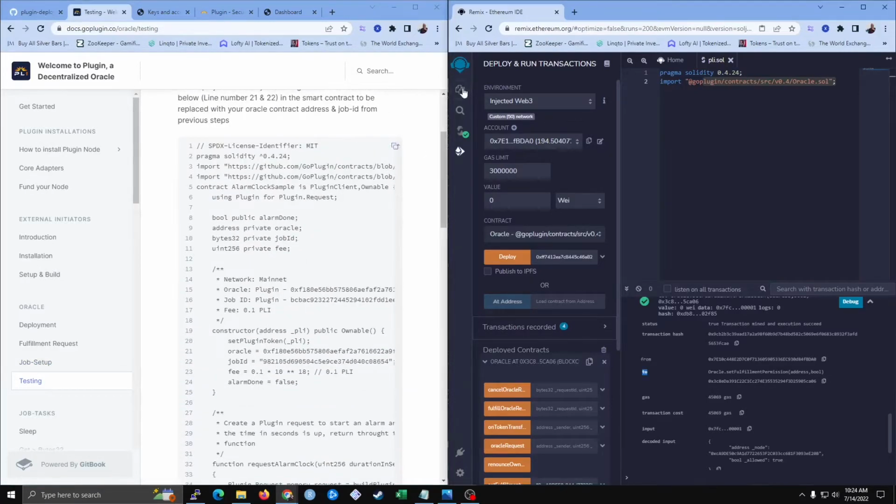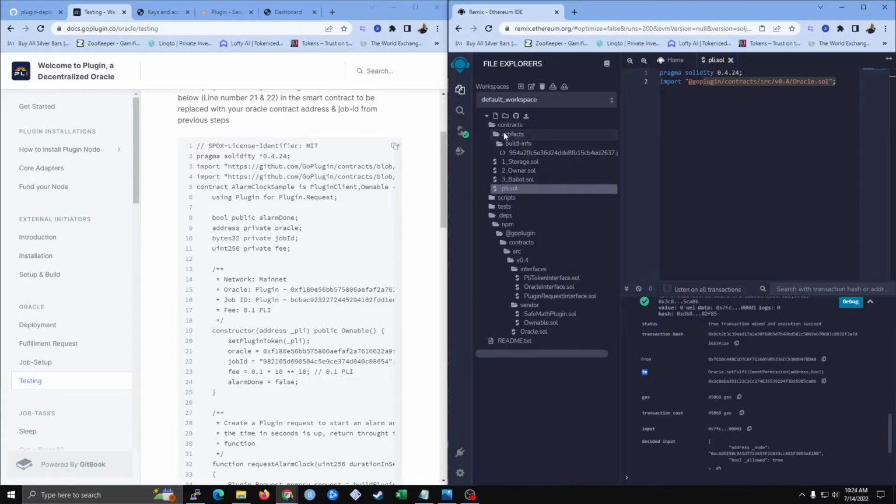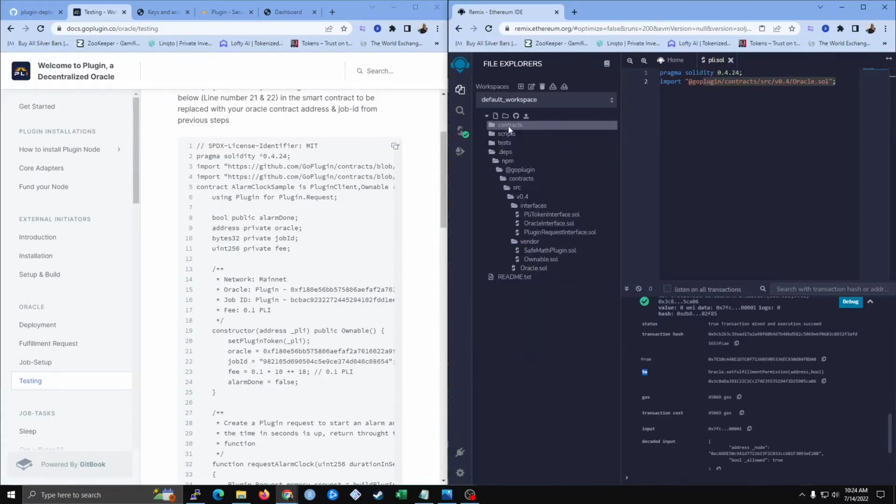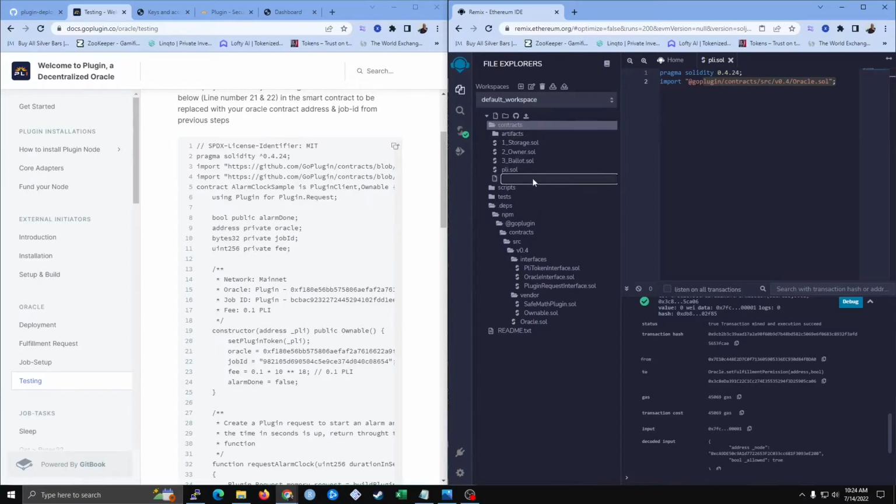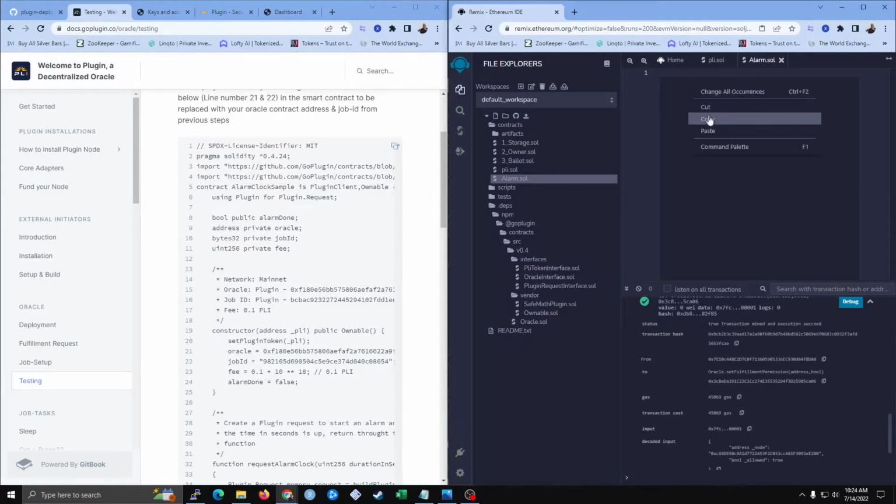Let's copy. And then let's go to contracts. Let's make a new file. We'll call it alarm.sol. And then I copied this portion here. We're going to paste it.